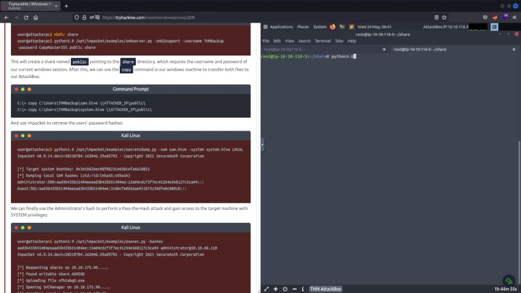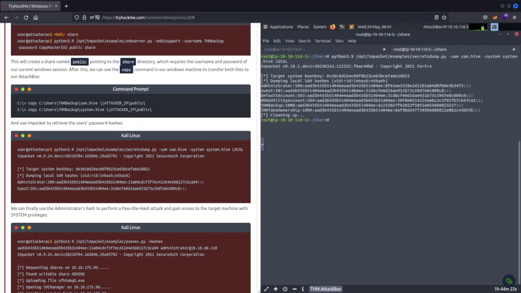So let's do opt, then impacket, then examples, then secretsdump.py. Then we have the sam.hive and the system.hive, then LOCAL. Let's do enter and wait for it.